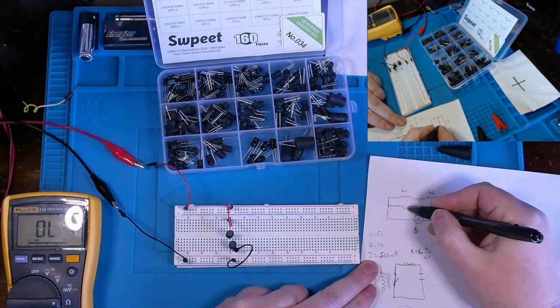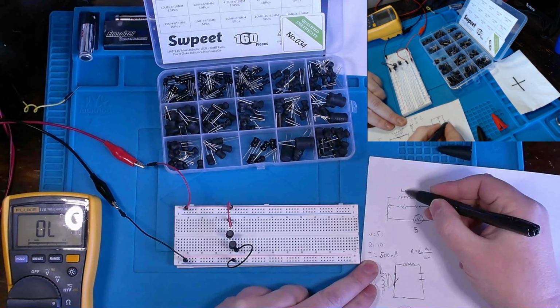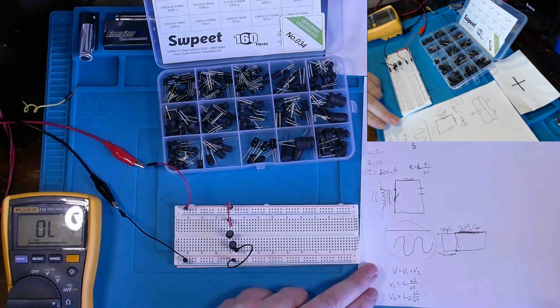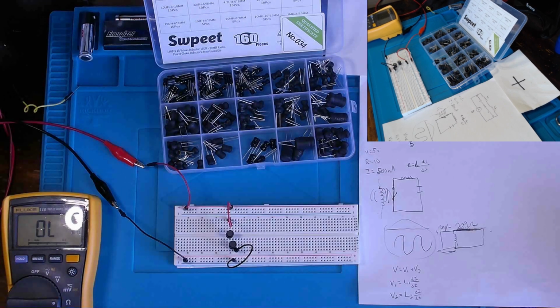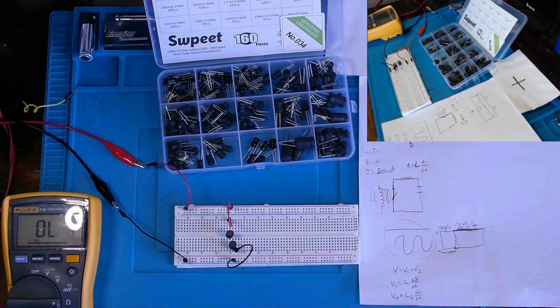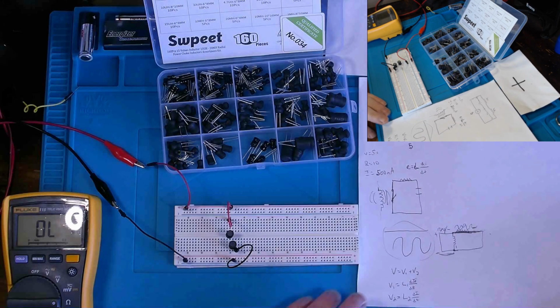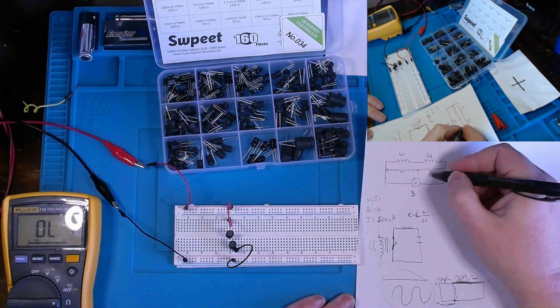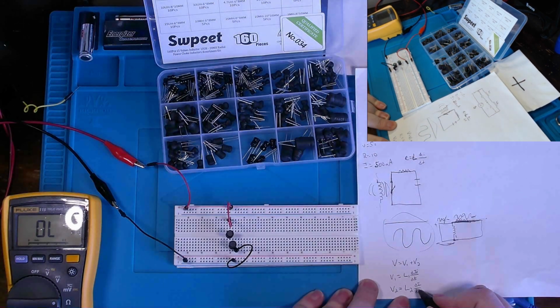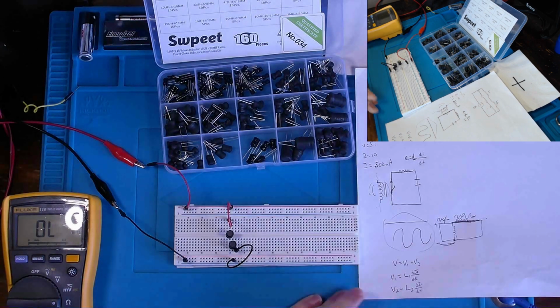Oh, V1 equals L1 times our, I'm drawing a blank on common terminology, so forgive me, times our current over time, change in current over change in time. And again, V2 equals L2, or our inductance, times the change in current over change in time. So hopefully that makes sense to you.